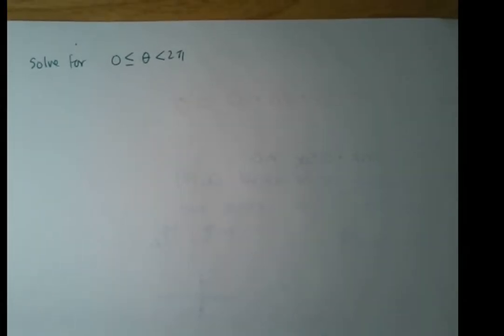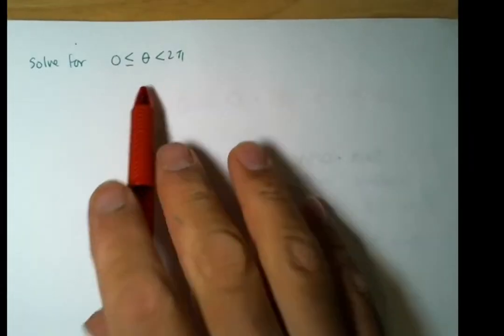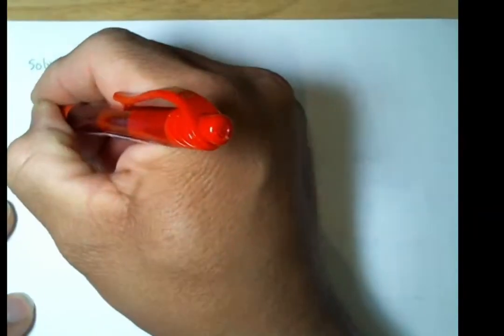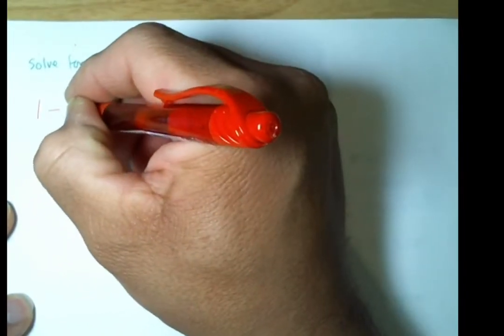Okay, in the following examples, we're going to look at two different examples. One where we take the square root of both sides of an equation, and the other where we factor out the greatest common factor. All right, and in both cases, we'll be solving these equations for theta between 0 and 2 pi. Okay, so let's start with this example.